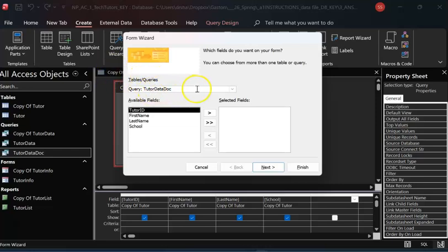So here it has my last thing that I actually created, selected. So just make sure you're paying attention to detail. So I'm going to do my tutor table. We're going to do ID, first name, last name, hire date.